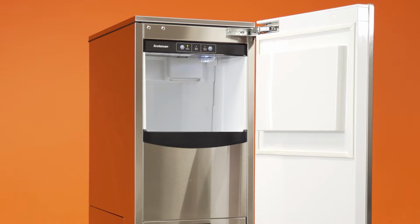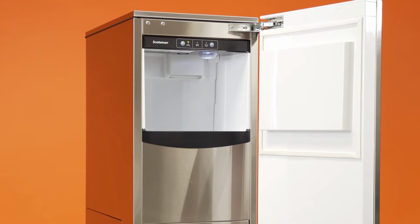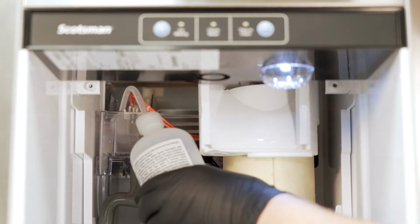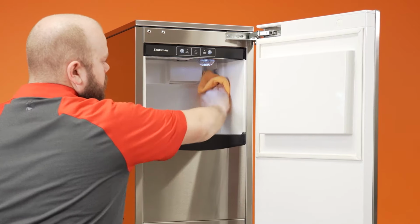The cleaning process for this machine, the SCN60, is unique from other Scotsman residential machines. Similar videos on how to clean SCC30, SCC50, and DCE33 models are available. The cleaning process on any ice machine includes 2 main steps: scale removal and sanitizing.